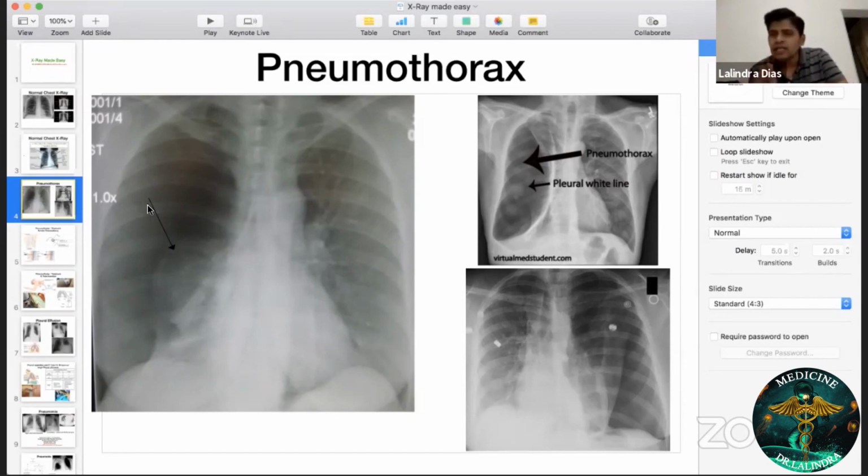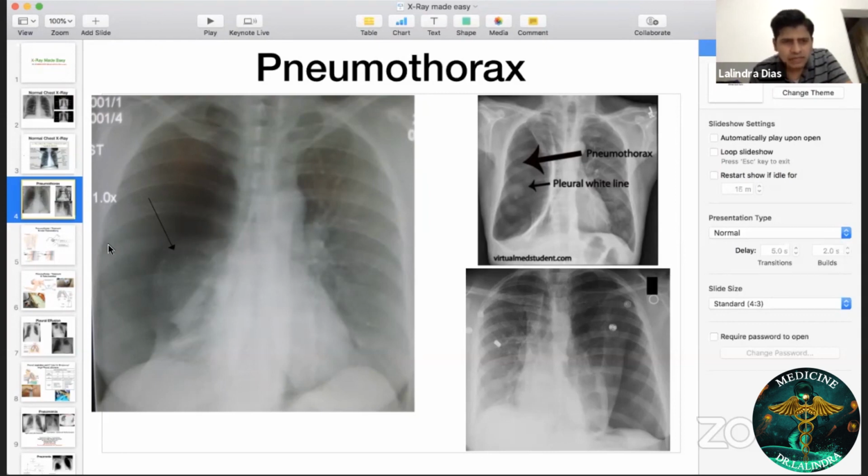So what did I teach you earlier? Air is always shown in black color. So this is all black color. Can you see this? This is black color air. So this is a pneumothorax. Can you see this? This is the peripheral thoracic cage. This is the diaphragm. Here you can see the lung marking. Can all of you see this lung marking here? So this is the lung tissue. Lung is collapsed. Lung has come against the mediastinum. It's a collapsed lung. And the rest of the thoracic cage is all filled with air.